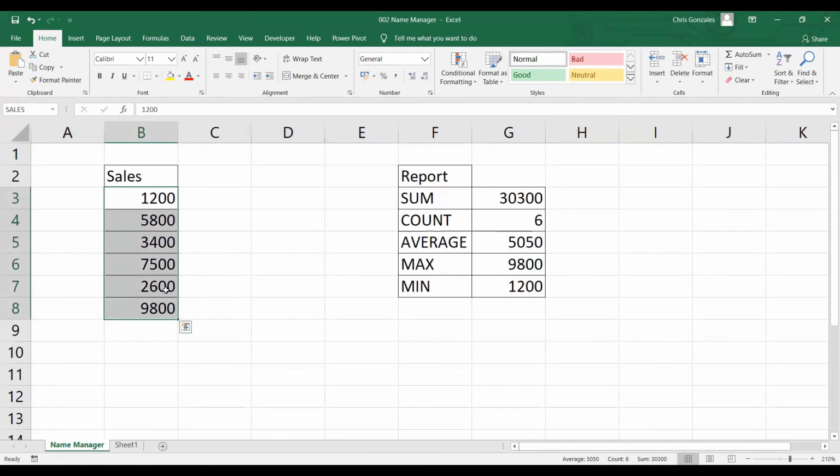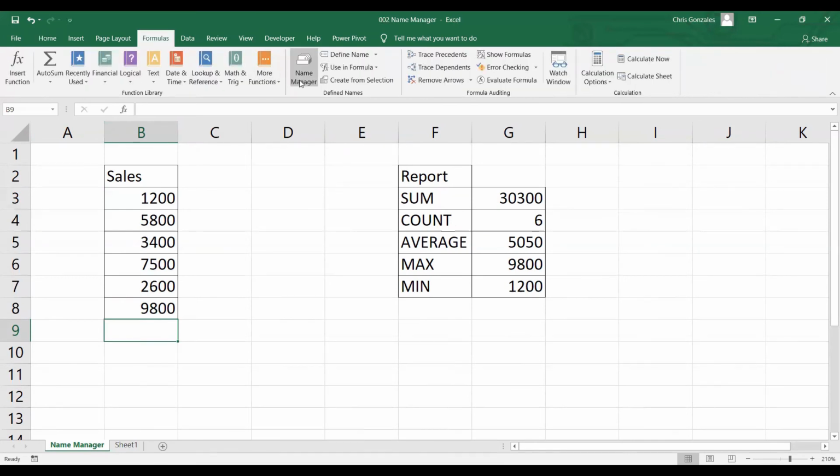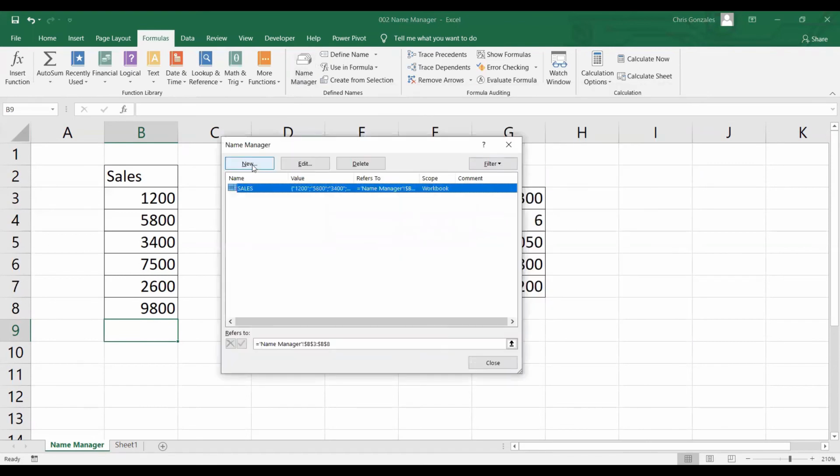Okay, some questions like, what if I need to enter more data? Let's say I have 7 records of data. You only highlighted 6 records on this one. How can I highlight or add additional cell for my reference? If you want to modify the rest of the name manager configuration, all you need to do is to click the formulas tab. Under formulas tab, click the Name Manager button. And then here you can click the new button to add a new set of name manager, edit existing names, or delete existing names.